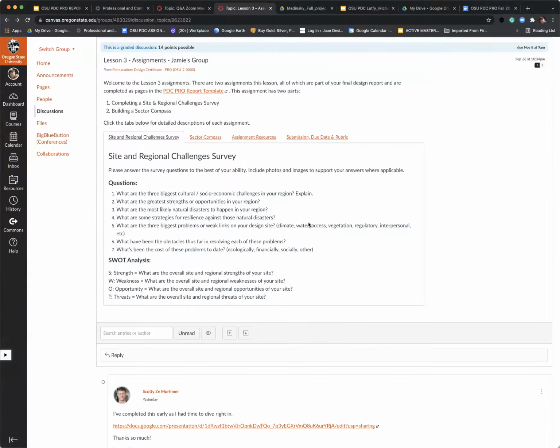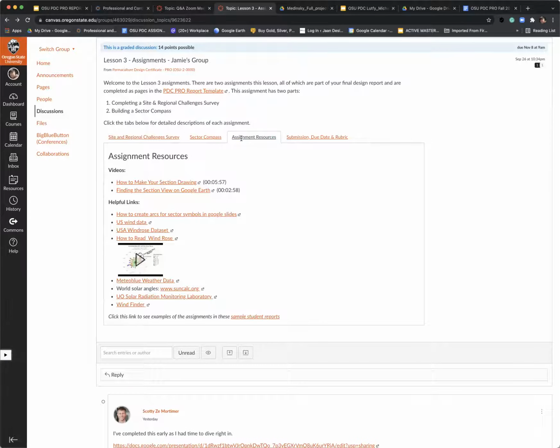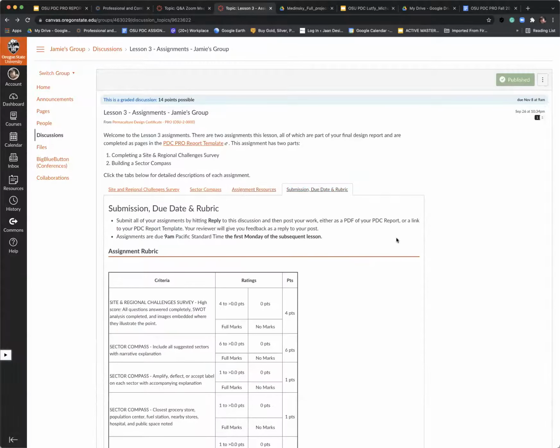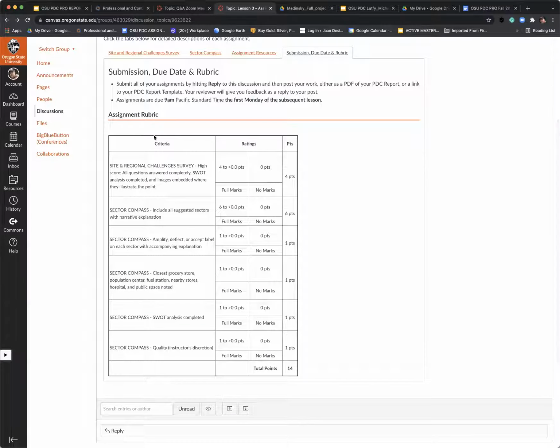If we go back to that, let's see here, what was I looking for? The rubric. Yeah, so if we take a look at the rubric, it gives us a good idea of the weight or the value that's being placed on this. Certainly the survey is important, but the bulk of the marks are for the sector compass.